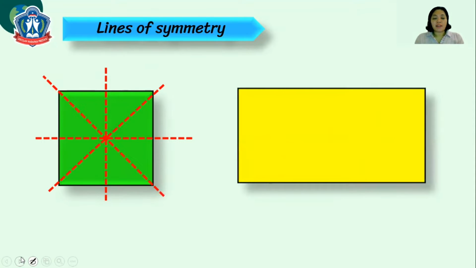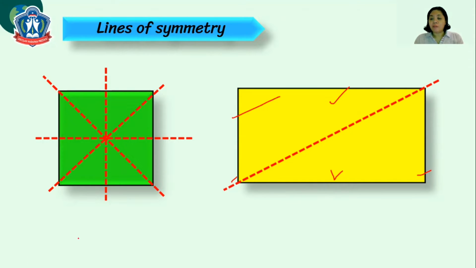How about a rectangle? If we cut a rectangle like this, yes, this side is the mirror image of the right side. How about like this? Correct. The upper part also is the mirror image of the lower part. How about if we cut this rectangle diagonally? Do you think this part is the mirror image of the lower part? No, this is not the mirror of the other side.